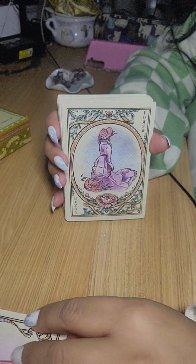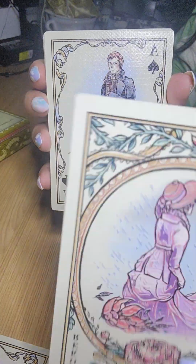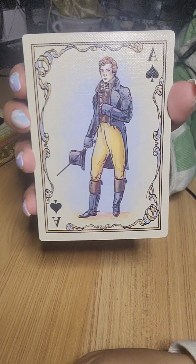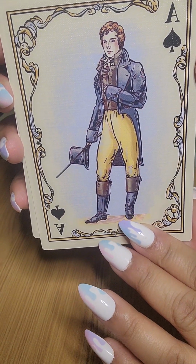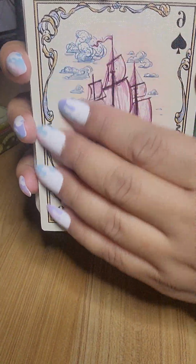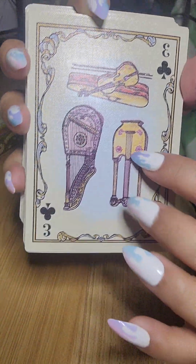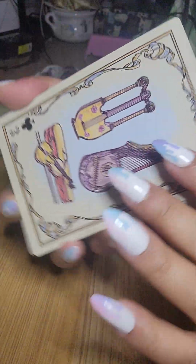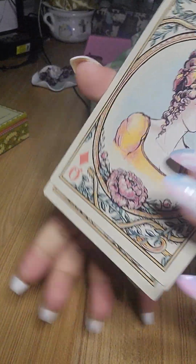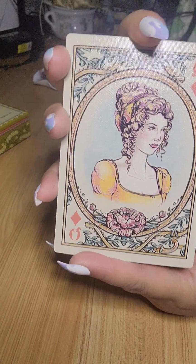This is kind of like the 1600s, 1800s. I'm sure I had a past life here then. So I'm just going to lay these down. These gentlemen and ladies, women. Some of them I recognize. For example, this one looks like a boat. Some of them I don't recognize. And these are like pieces of music or furniture. Oh no, these are music instruments. This one I believe is Emma herself? I'll have to check.